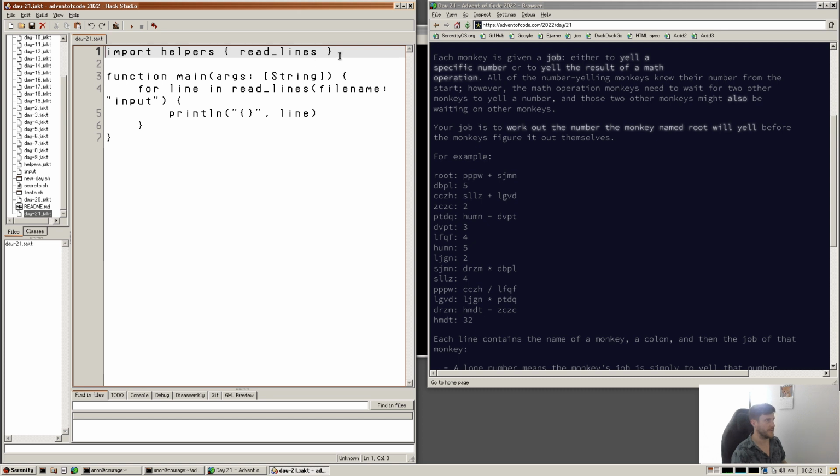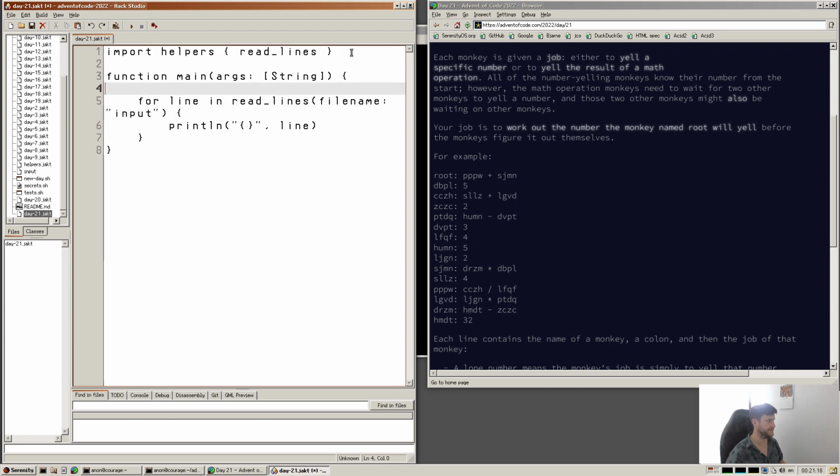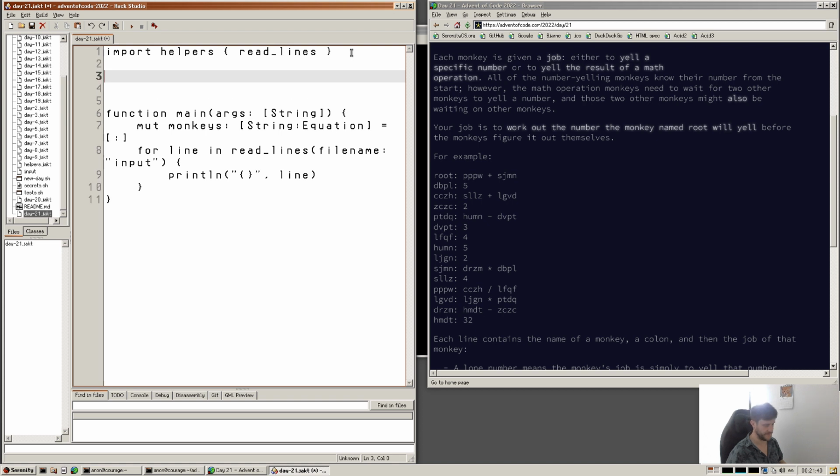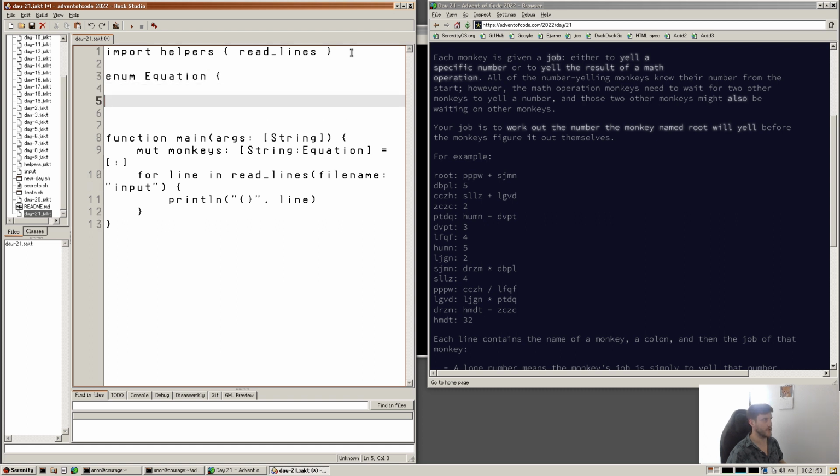Right, so how I'm going to do this is we're going to have monkeys, I guess, and it's going to be a dictionary of string to, maybe I'll call it equation, and we're going to have a new dictionary for that. So for this equation, we could try a fancy enum equation, which here you can have global variables.